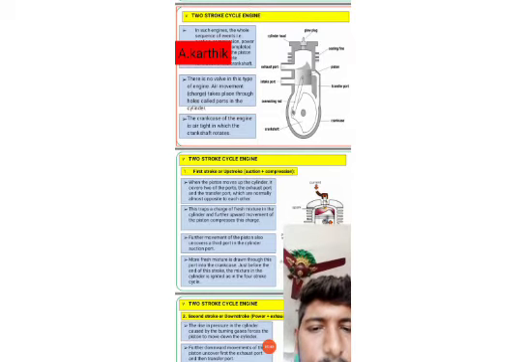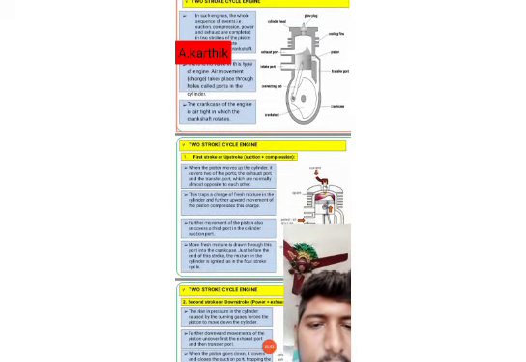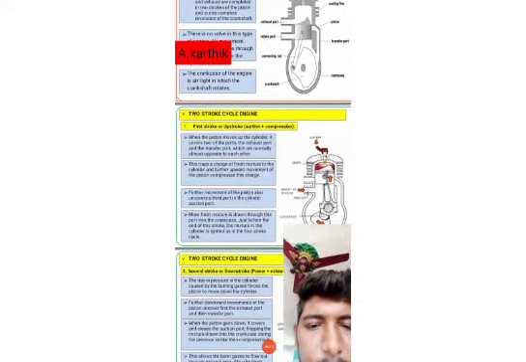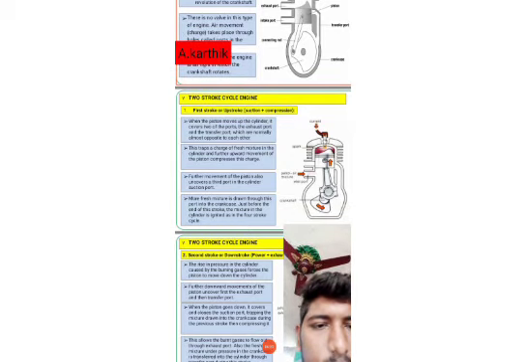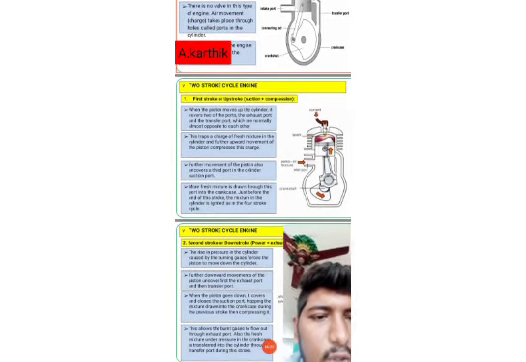First stroke, or upstroke. In most of these engines, the cylinder has two ports: the exhaust port and the transfer port, which are almost opposite to each other. This traps a charge of fresh mixture in the cylinder, and the further upward movement of the piston compresses it. The piston also uncovers a third port of the cylinder, the suction port. This is the diagram of the two-stroke petrol engine.